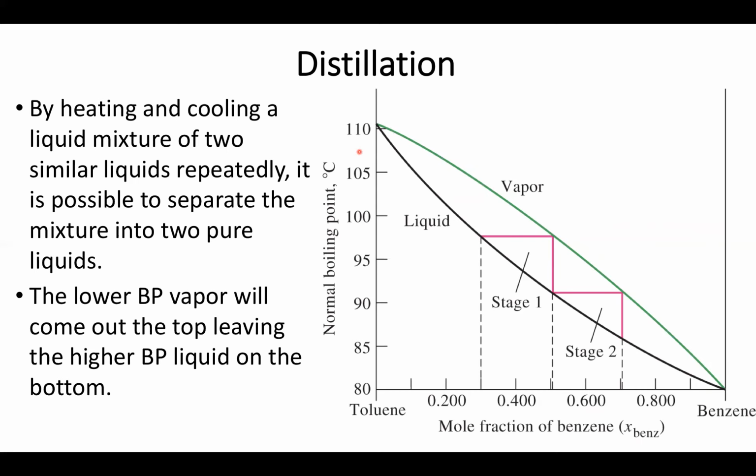So what we end up having is the substance with the lower boiling point comes out of the top. So this is often in distillation called the distillate or the tops. And the higher boiling point liquid, the substance that doesn't want to evaporate, is left behind, called the bottoms. And this is really how we get anything ranging from alcohol to the gasoline in your engine. They're all originally derived from taking a mixture of multiple substances and distilling it.